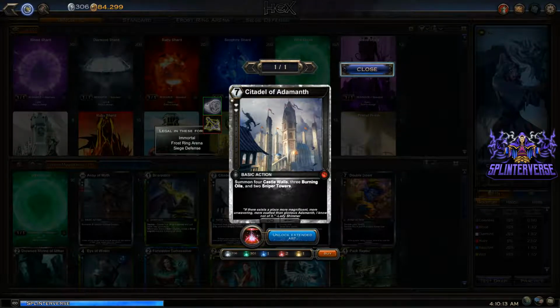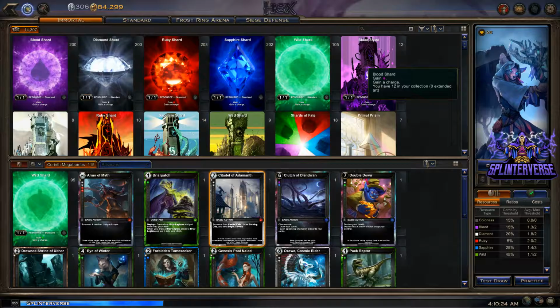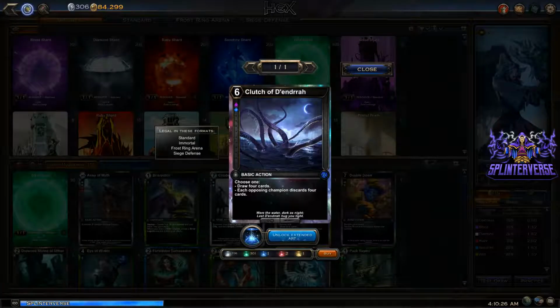All right. So definitely get this card if you see it in your charge power, unless you see another Megabomb that's just as good, but I don't know. I think this is one of the best ones there is. Okay, the next one on the list is Clutch of Deandra.